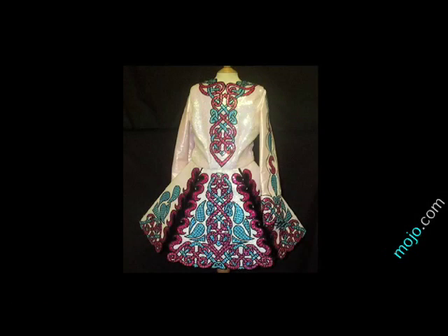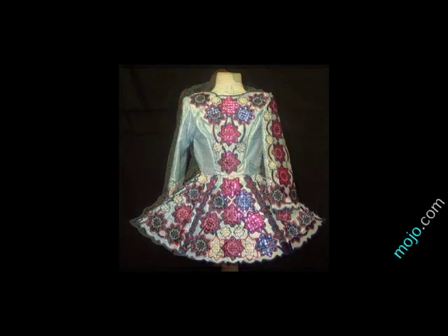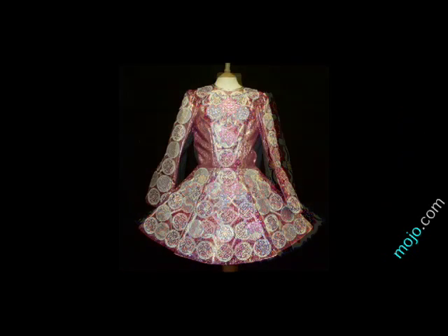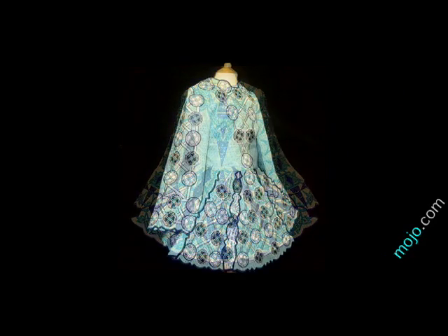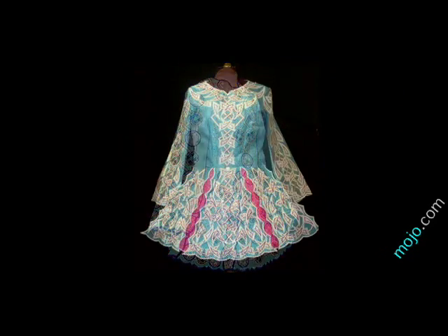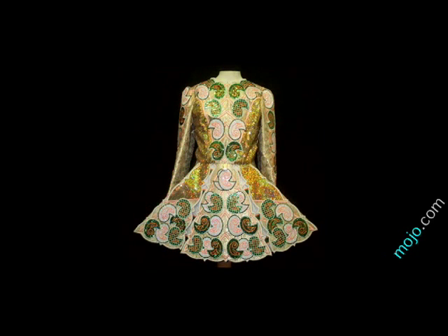But when you're getting into competition and performances it's a little bit more elaborate. For competitions, usually dancers wear solo dresses or a school dress which is provided by your teacher and usually chosen as well. The price of dresses has also skyrocketed — it can go from $1000 to $3000. Some dancers who are not currently living in Ireland choose to have their dresses come from Ireland, which you can imagine the cost of shipping and handling and just the dressmaking itself.